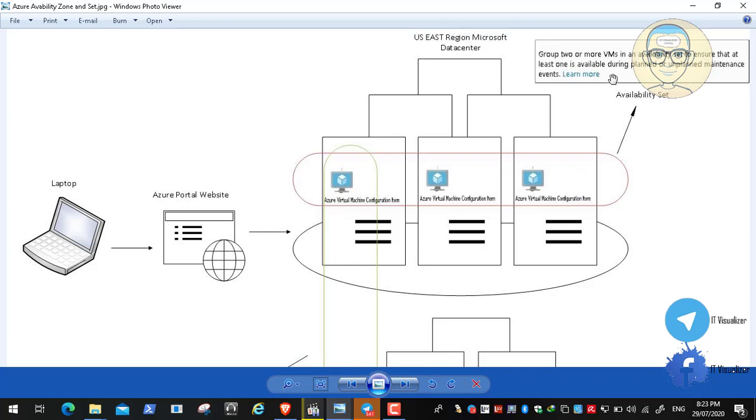So how will Microsoft know that your virtual machines are very important? You need to create a group called an availability set and put two or more virtual machines in it. As soon as you create this availability set and put two or more virtual machines in it, Microsoft will know that these virtual machines are important, and if they are on the same server, it will distribute them on one or more servers to make them more available. If any emergency happens, or if you have any maintenance plan on one of the servers, it will not affect the other server and the domain will be up and running. This is called an availability set.